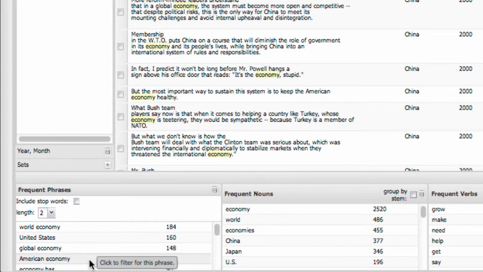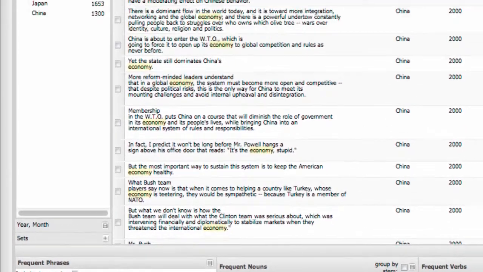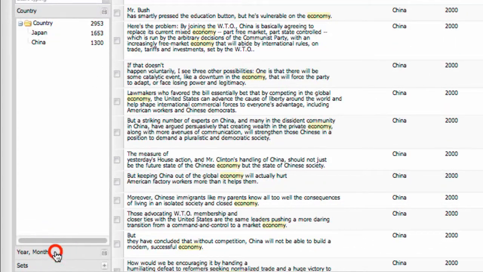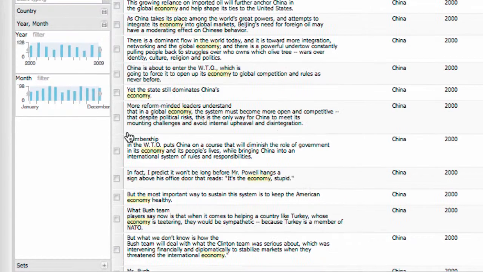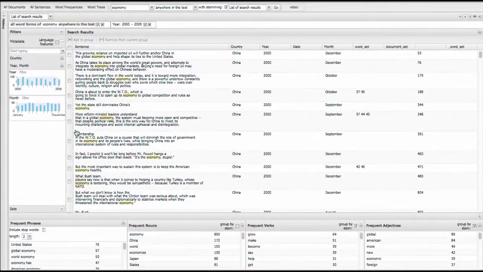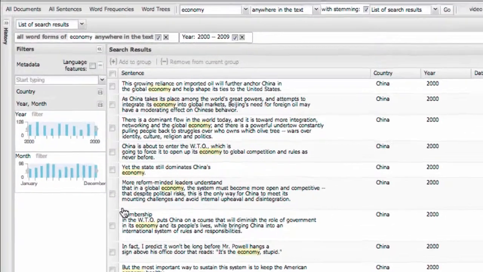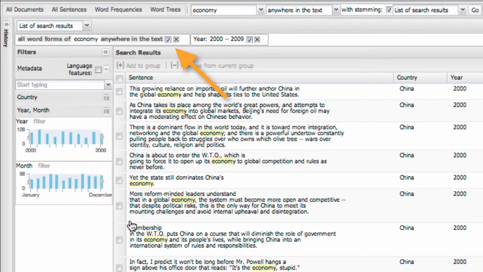The frequent phrases show the different ways that the word is used. So we see world economy, global economy, and other constructions. All the filters still work as before. So for example, if I want to just look at sentences from editorials in the 2000s mentioning some form of the word economy, then I can use the numerical filter for the year. So if I drag the slider, there are 842 sentences there, and I can filter. So now there's the smaller slice of sentences, and the breadcrumbs show the filter combined with the search.